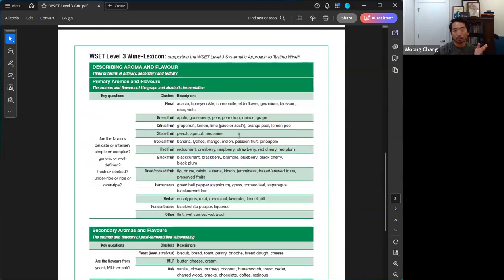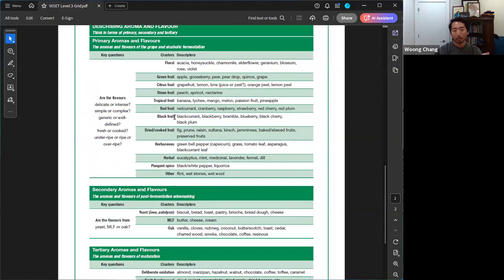And then just to make a point from last week, right? Last week we were all in the black fruit family. We talked a lot about blackberry, black cherry, things like that. But this week, we're mostly in the red fruit, maybe a touch of that bramble. Do you see how that changes? A Gamay grown on volcanic soil has that black fruit, and a Gamay grown on granite has the red fruit. Again, the climate and place are a little bit different here, but in terms of soil type, that's usually what happens.